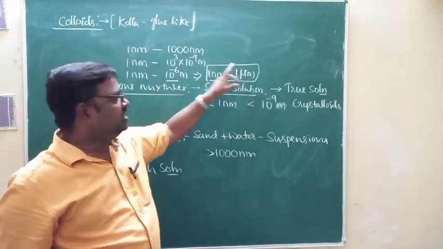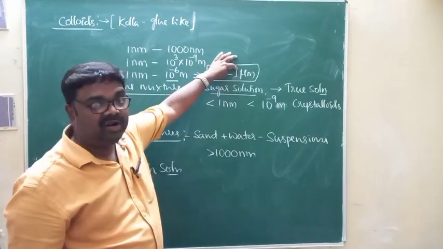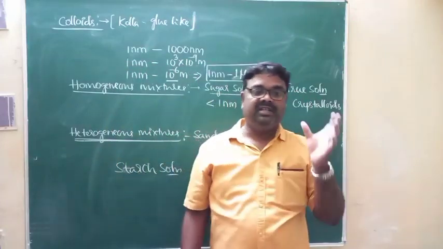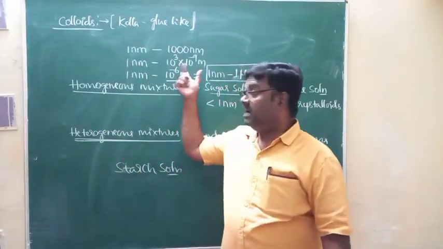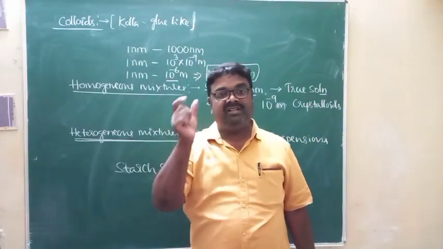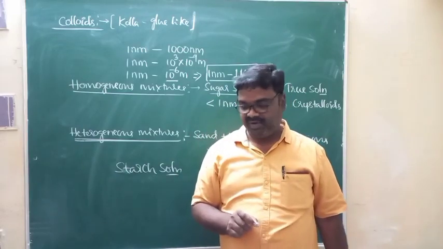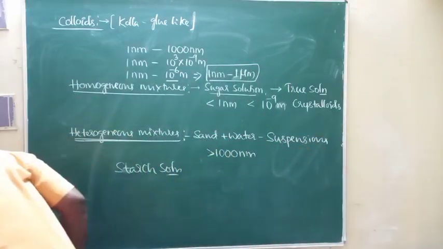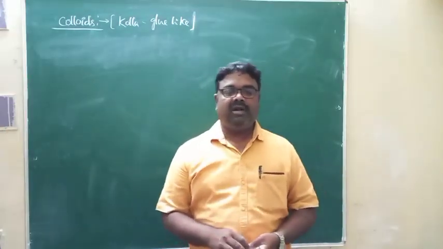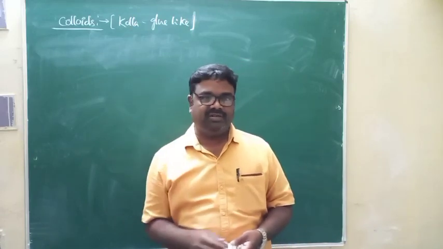Now that means it will be greater than 1 nanometer and less than 1 micrometer. And here the size of the particles is expressed in terms of diameter. Whatever values I am giving are the diameters of the particles. Here the size of the particles is expressed as the diameter of the particle. Okay, that is the meaning of colloids. No doubt we considered colloids as heterogeneous mixtures, is it not? We considered colloids as heterogeneous mixtures.